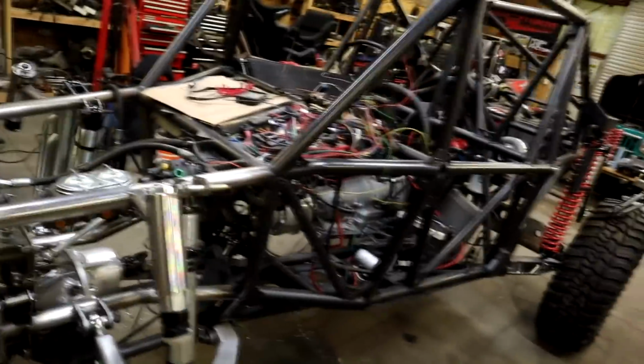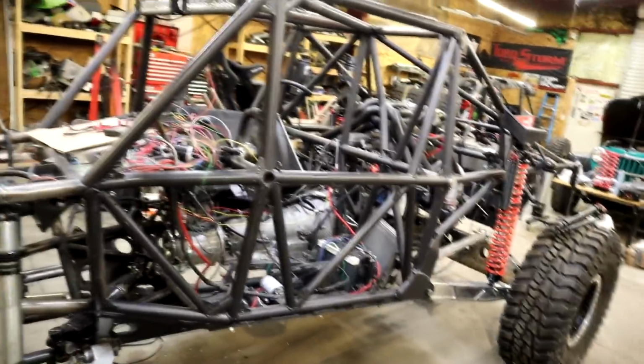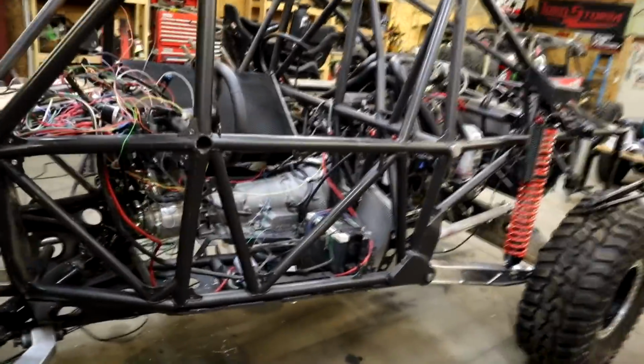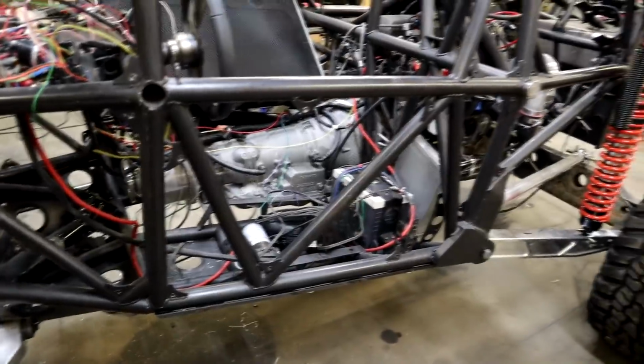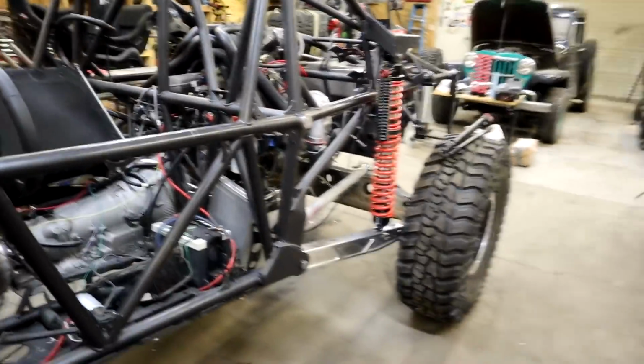We got to work on that. So we're going to get all that done. We got to take some measurements. We're going to go through this thing top to bottom tonight, make a complete list of everything we need to get done this week. If there's any parts we need, we'll get on that. But past that, we're coming together pretty well. A bunch of little things to do, but feeling confident that we should be good.